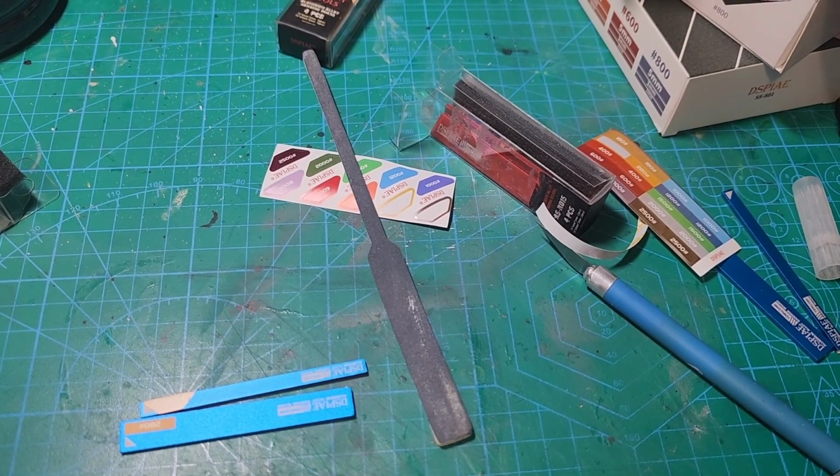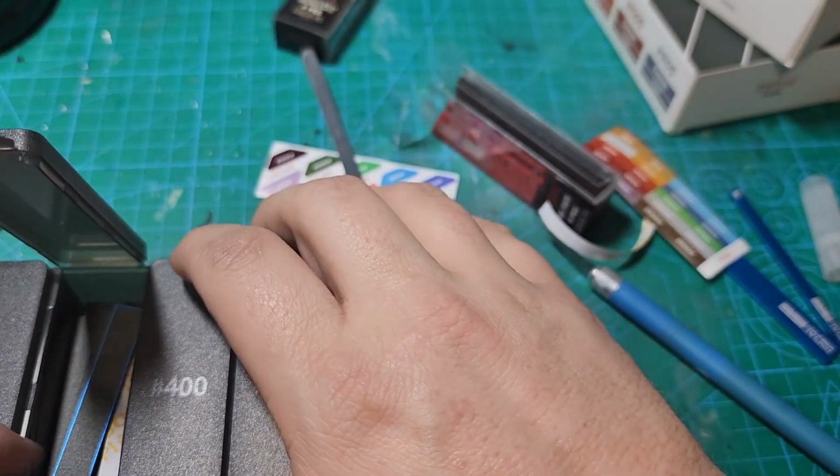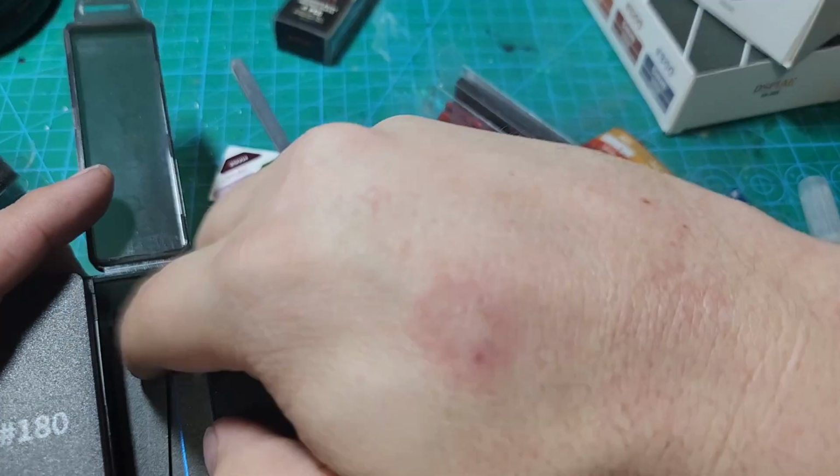What I am going to do, though, is stick them in the sandpaper box. So when I want a 280, I'm just going to open it and grab my 280 stick out.